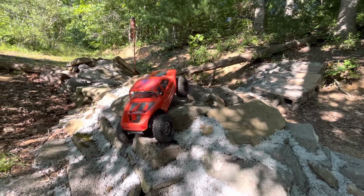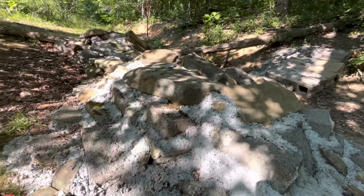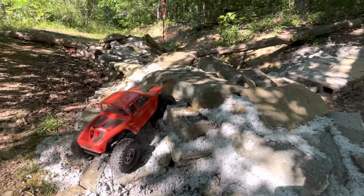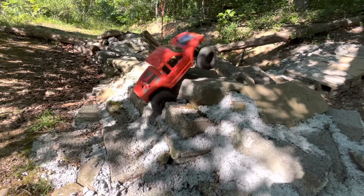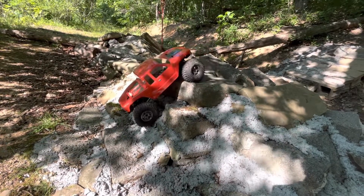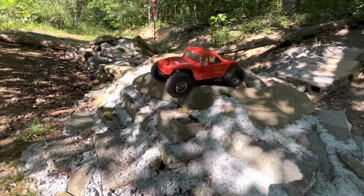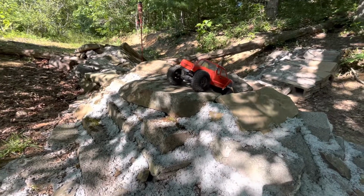One-handed driving, it's hard to get all the techniques down in one. That battery's coming loose. I'm waiting for it to just slide out at any minute. Maybe if we back up, don't get on that ledge. See if we can get it over. There we go. Very nice. Got that hooked up.